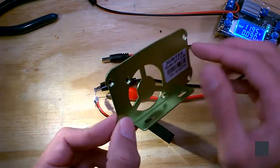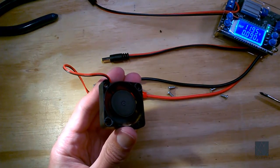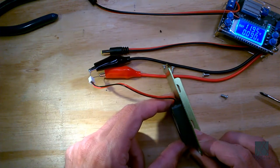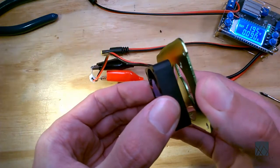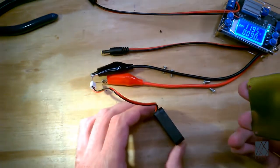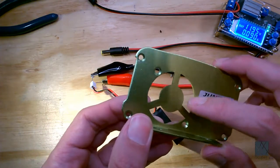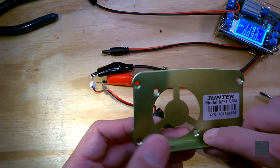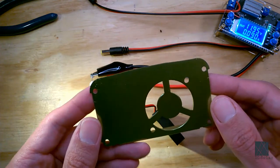This is the faceplate — you can see I took it off. The fan would be sucking air in here and blowing it into the case. So that means this side of the fan, the side with no label, that's the intake side. I'm going to move the fan up against the faceplate and listen to what happens. As I always suspected, it isn't the fan that's noisy — it's the design of the case. This metal piece here, which is supposed to be a fan grill, really shouldn't be there. That should be cut out. One option would be to cut this out using a Dremel tool — just cut here, here, and here. That would really reduce the sound.